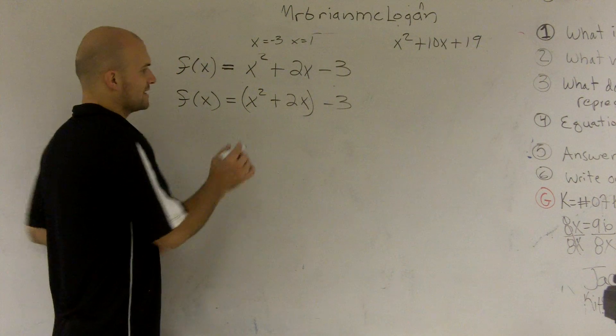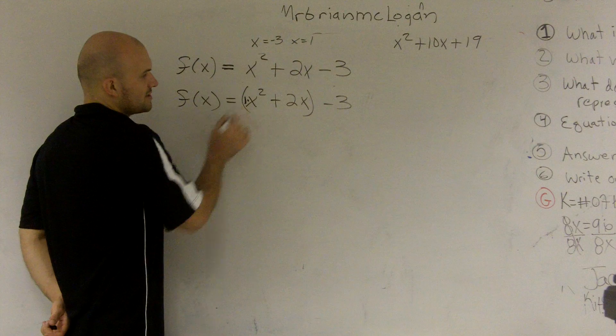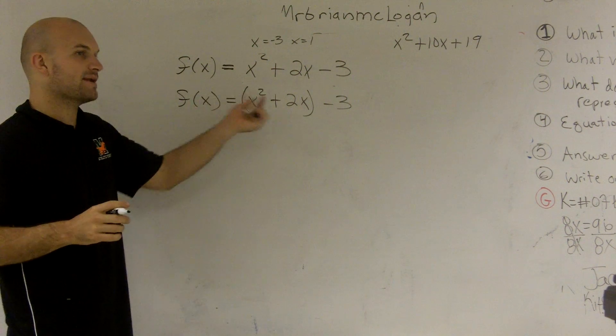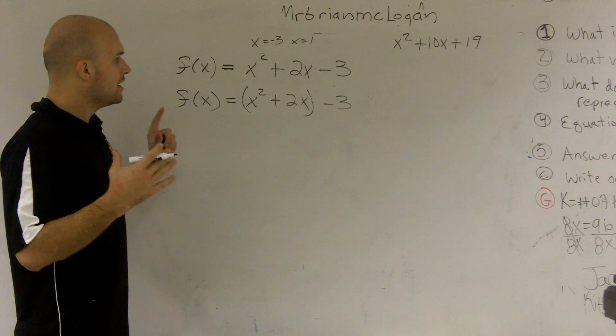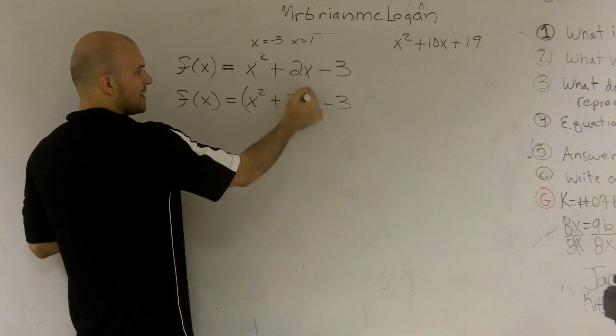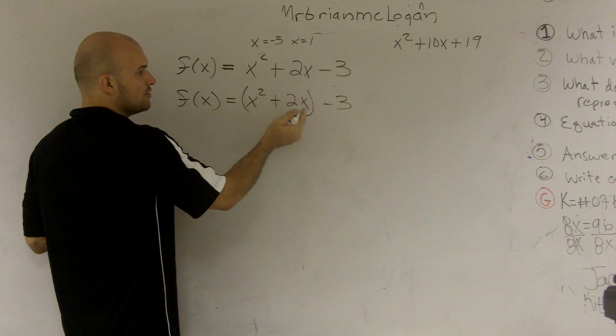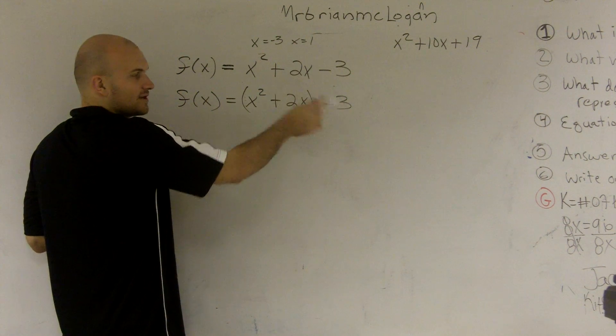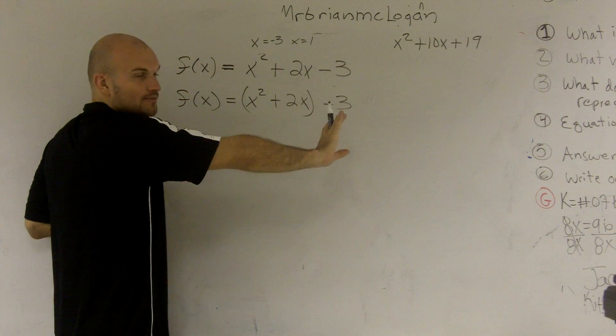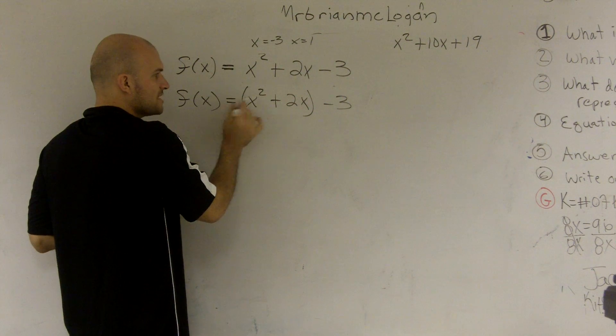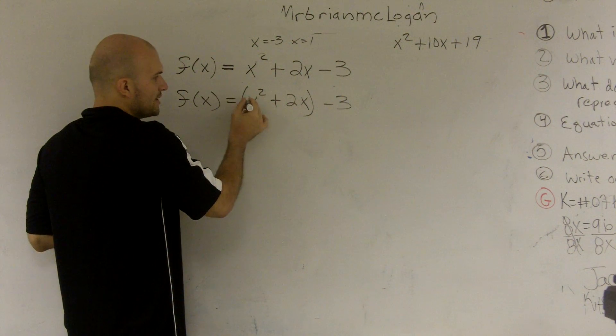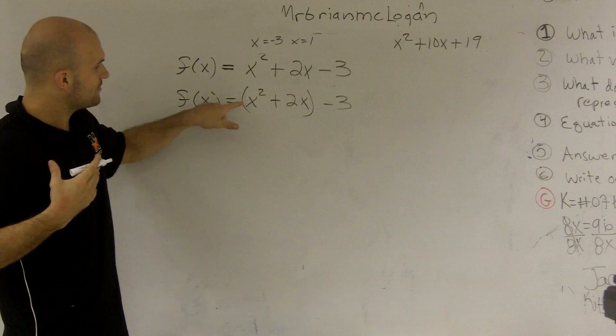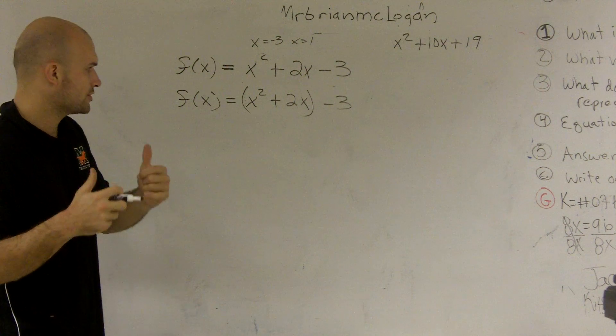And the other important thing is I need to make sure there's a 1 in front of this number. So if there's a 2 or if there's a negative 1, whatever's in front of there, I'm going to have to factor out. The reason why I put parentheses just from the x's is you only want to factor that out out of here. You don't need to factor it out of this negative 3. We just leave that constant kind of on its own. So if I did have something here, let's say I had a 2 here, I would have to factor a 2 out of the x squared and a 2 out of the x. Fortunately for this first problem, I have nothing in front of the x, so I'm good.